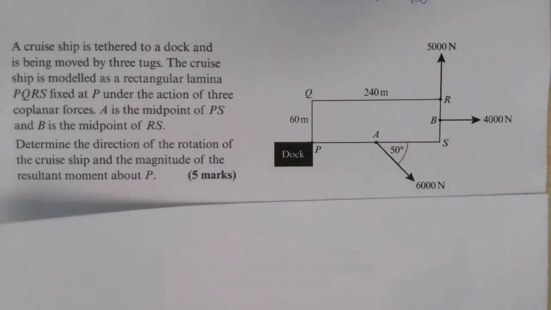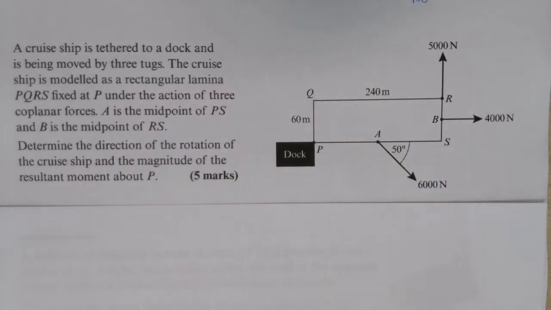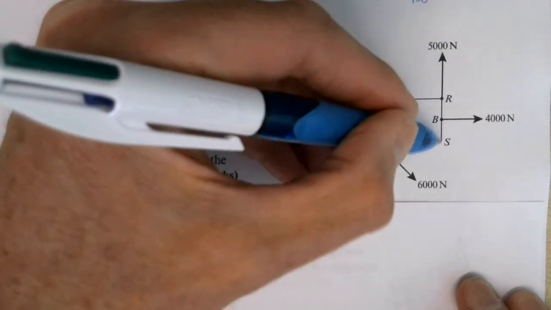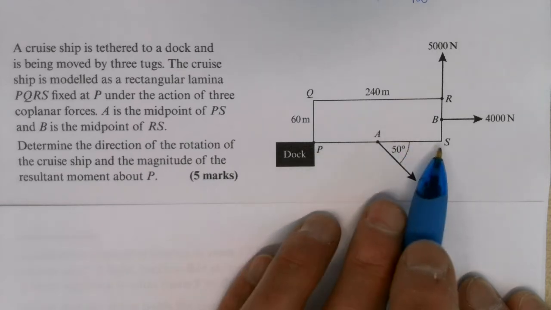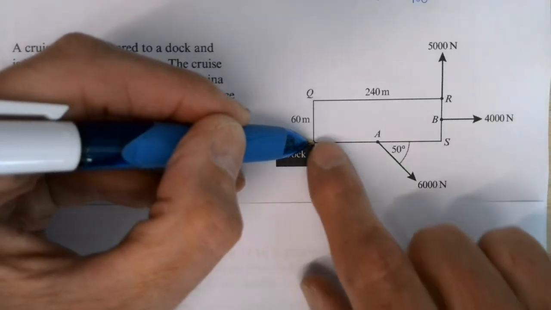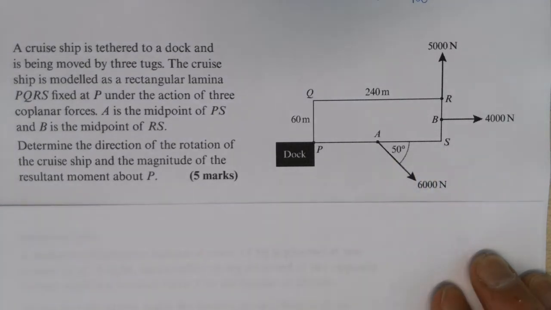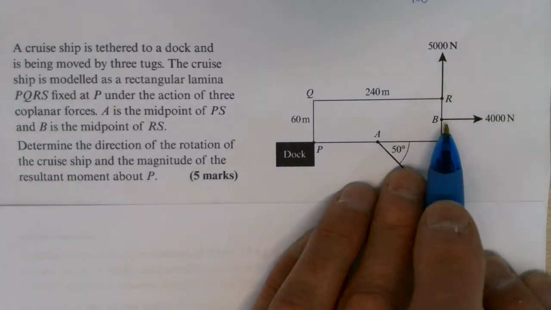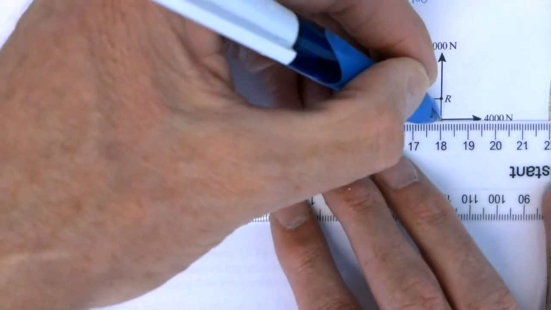So how do I deal with the fact now that I'm not just dealing with a single rod or a single ladder? Well, we think parallel and perpendicular. So this force here, like in the previous question, is acting sort of perpendicular to this line here. So the twisting effort of that force, if I take moments about P, is going to be 5,000 times that distance there. This force here is sort of acting parallel to that line, isn't it? So what I'm going to do is continue that force line.